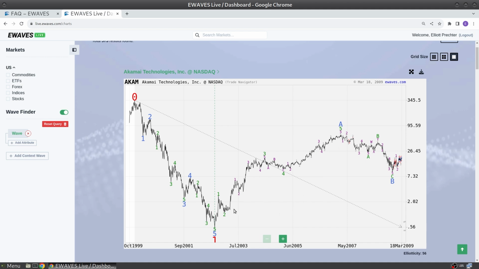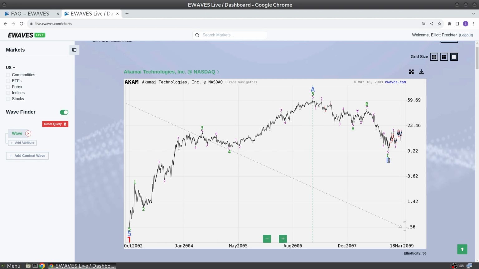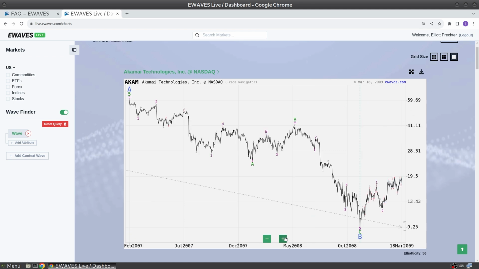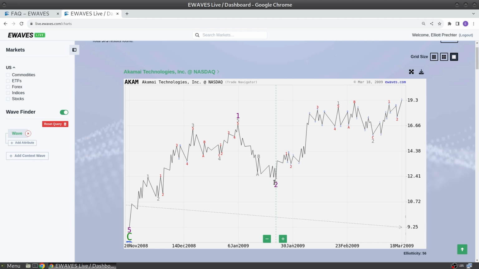So in terms of currently unfolding waves, what have we got? Well, if you know your Elliott waves, you've got 1 down, you're forming a 2 going up, right? And then you've got B here. You got a C from that B, right? A blue C heading this way. If we zoom in a little more, we've got 1, 2.